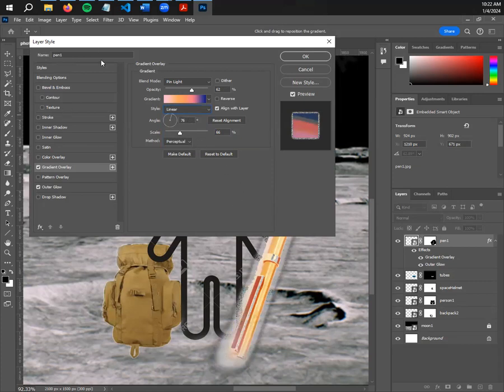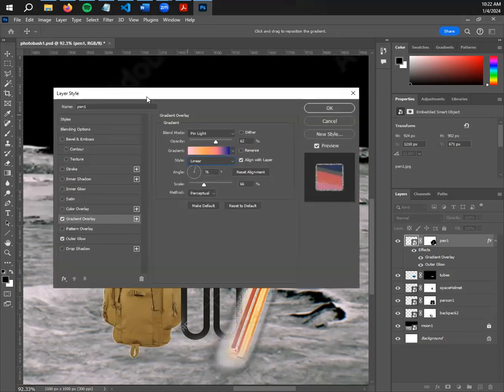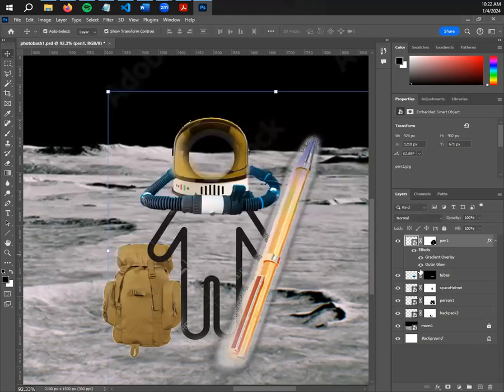But you can apply multiple layer styles to a specific layer that's going to change the way that it's going to appear. So I'm going to click OK when I'm ready for that. I like how my pen has a little bit more kind of oomph to it now. It's got something cool visually that I can translate, or that I can further sell the idea that this is some type of special pen.